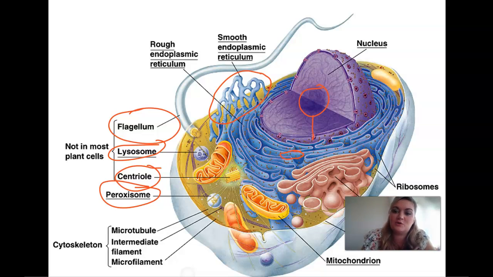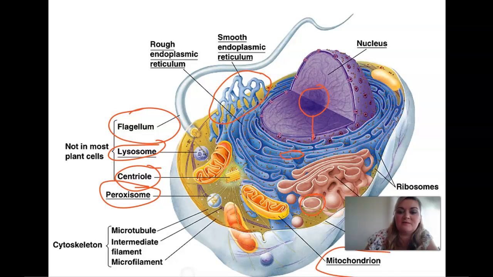Coming on over to the Golgi apparatus. Once proteins and substances are created within the body of the cell, then they're going to be sent to the Golgi apparatus. At the Golgi apparatus, they are going to be activated and then packaged for export. Now that export could be to other parts of the cell, or it could be to other parts of the body. When they get packaged for export, they're going to create these little circles here, so basically put its own little cell membrane, or a vacuole, around it, and those are referred to as Golgi bodies.